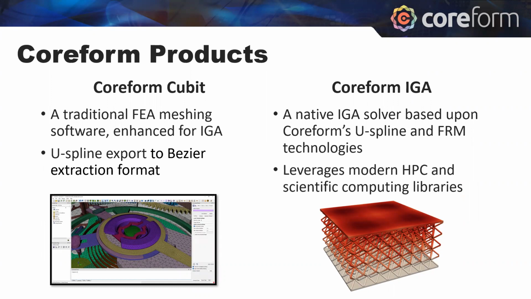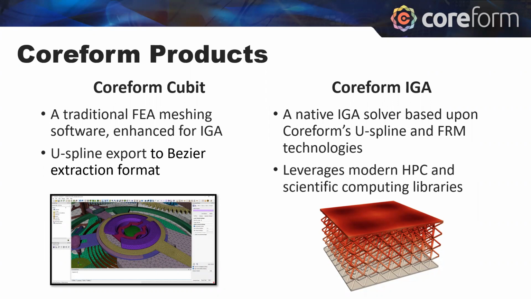Great. So as a quick background to Coreform, we've really got two products that we're going to be showing today, Coreform Cubit and Coreform IGA. The former, Cubit, is a traditional FEA meshing software that we co-developed with Sandia National Labs. And we're enhancing Coreform Cubit to support isogeometric analysis.